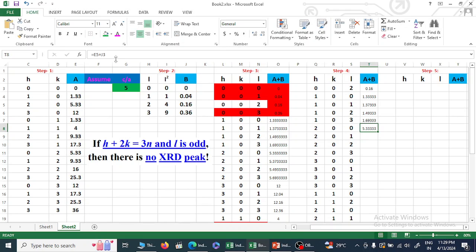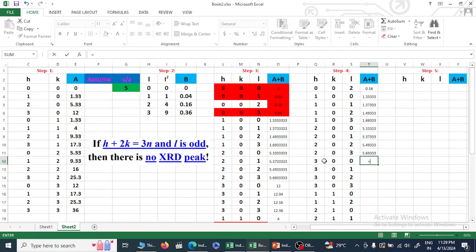Here use one dollar sign, that will help to avoid the calculation for the same HK combination, and for L value simply increasing 0 1 2 3. So here you please do the calculation carefully. Here I am able to drag it because the L value is the same. You see 0 1 2 3, that is the same increment order. Here also it's present. Okay, so please do the calculation very carefully.